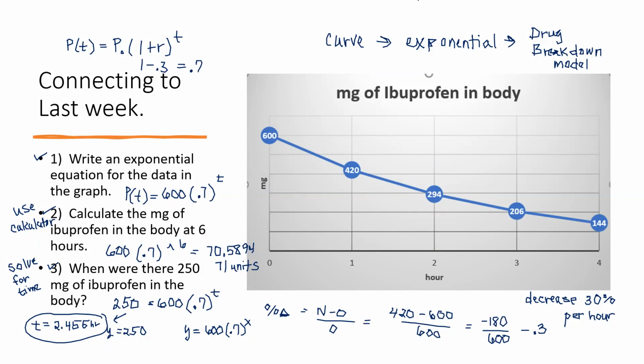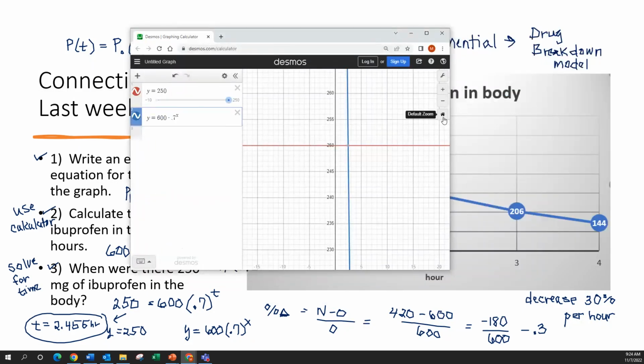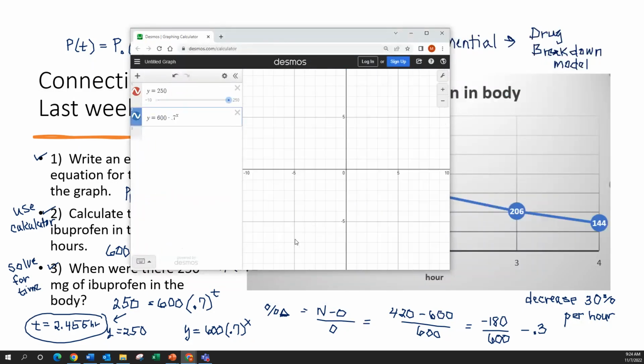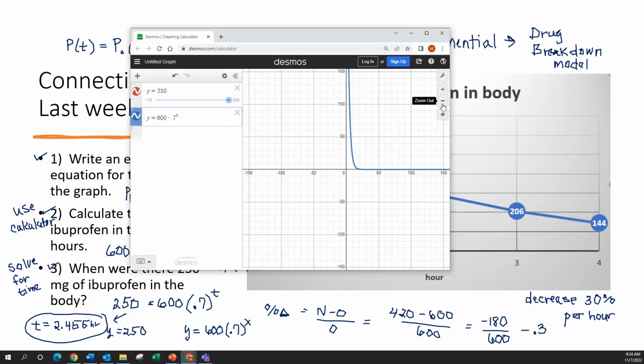I did want to go back to the graph a moment, just because you may not have been comfortable with the way that I scrolled. So I'm going to hit home, resetting the problem to how we typed it in, hitting the minus key to zoom out. You notice that I just keep hitting this to keep zooming out. So I hit that like 4 or 5 times, and coming up here, I can click and get that same answer. So I did not have to do the dragging that I did.